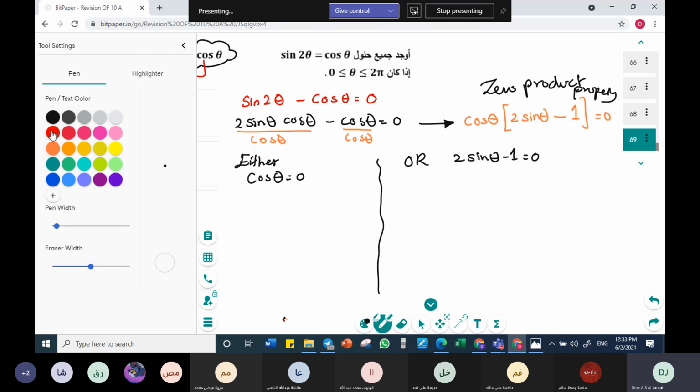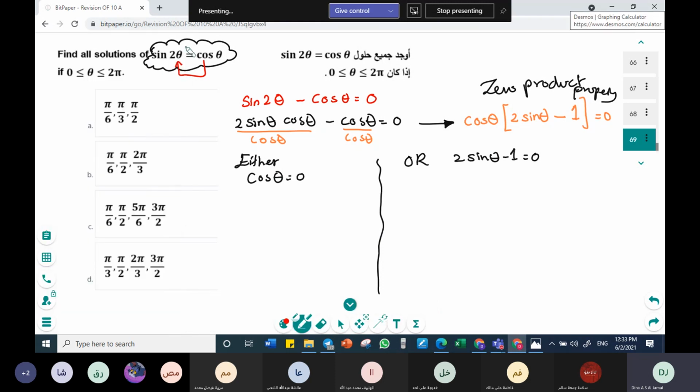So let's start solving first of all the cosine theta, and let's pay attention. Again, as I have told you previously, whenever cosine theta or sine theta is equal to 0, 1, or minus 1, what will help you is the unit circle. So you can draw a simple unit circle that will be reminding you. We always know that this point is 1 and 0. This point is 0 and 1. This point is 0 and minus 1. This point is minus 1 and 0.